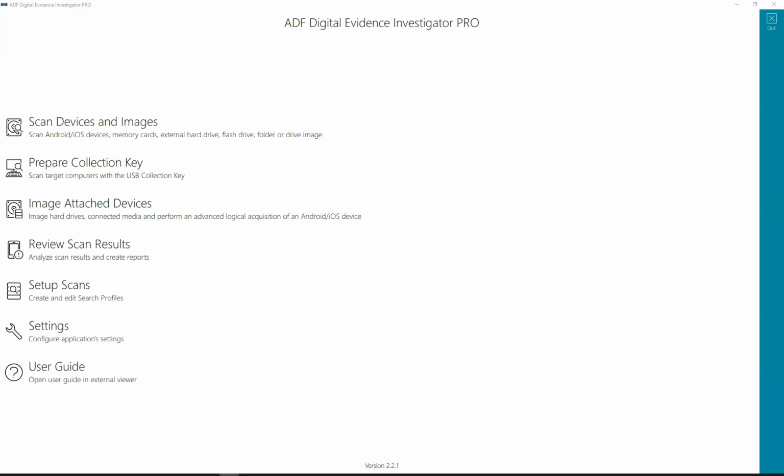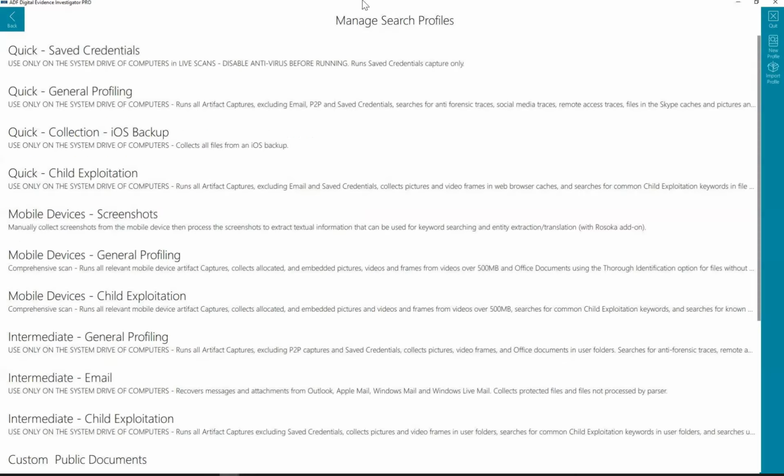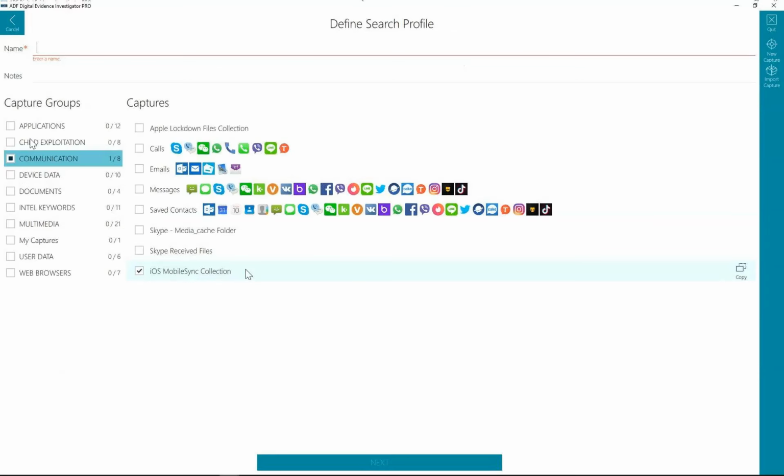At this point, you have started to create your own search profile and want to collect files from a specific location. And this can be either specific files from a specific location or all files from a specific location. A few examples of this are the quick and intermediate general and child exploitation search profiles, which target the user profiles only.